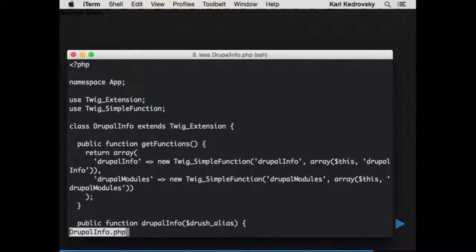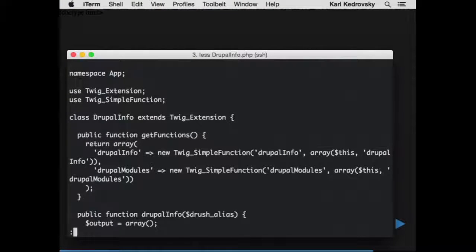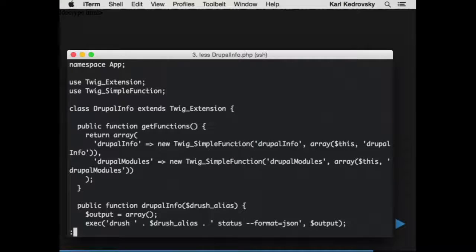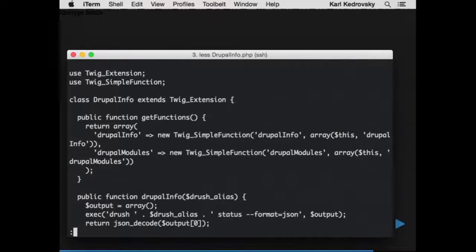So I created two functions, one called DrupalInfo and one called DrupalModules, and you specify the name of the function right down here.